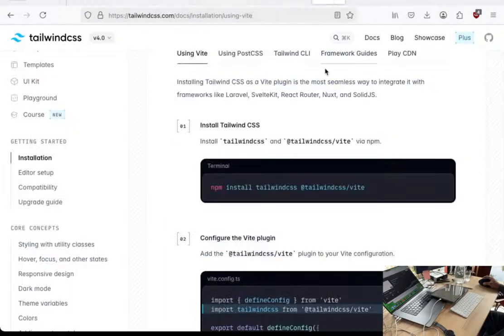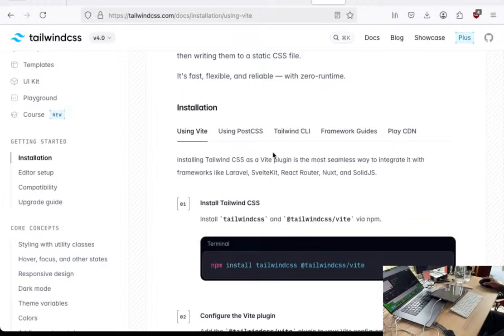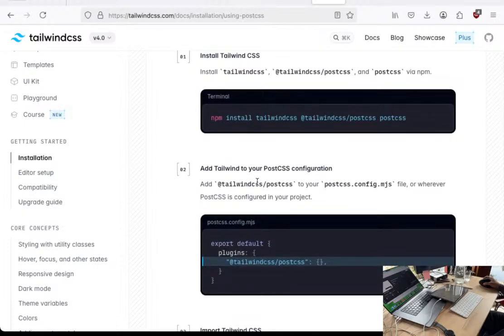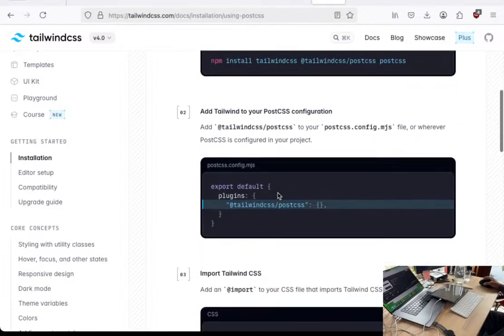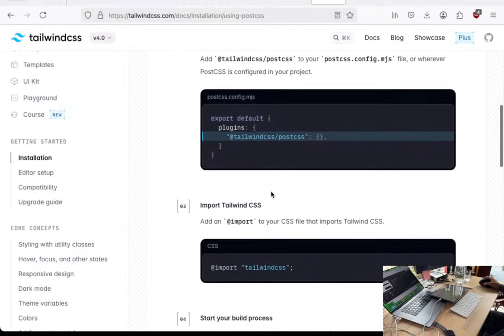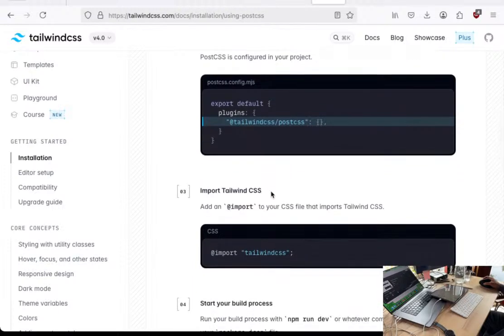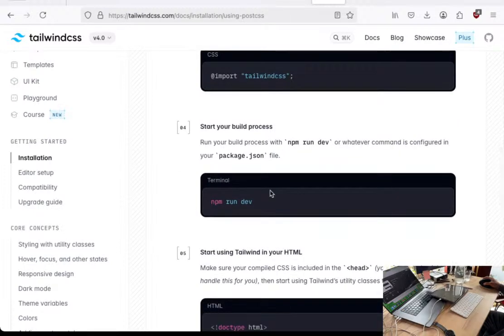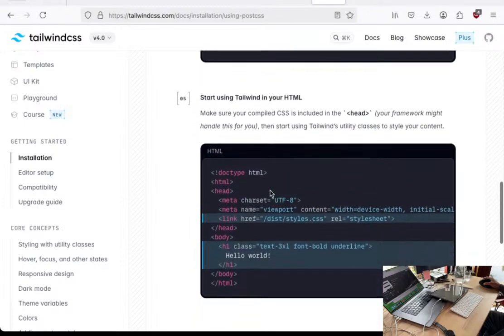Add the plugin to your PostCSS configuration. Start your build process. Run your build process with npm run dev. Start using Tailwind in your HTML.